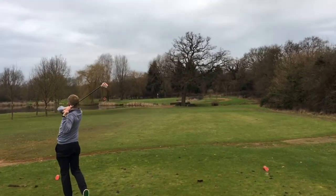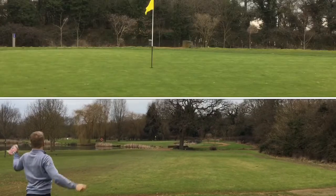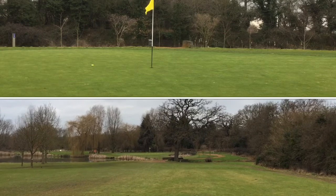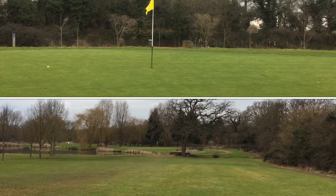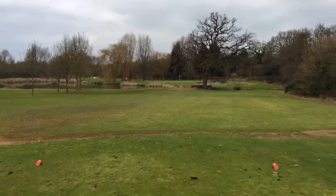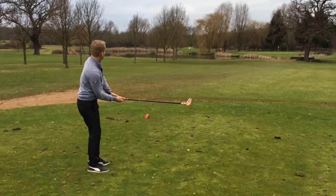Well, that's better. Big enough. Go, go, go. Better. Oh, yes. Oh, what a shot. Oh, mate, this is getting in the bag. It's all gone over. We might as well go over now.